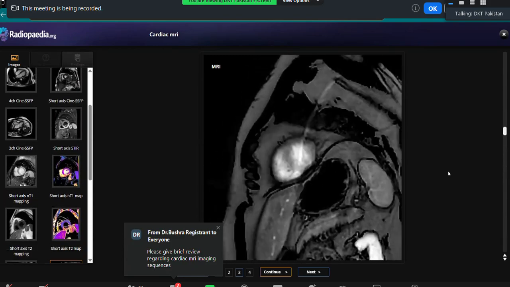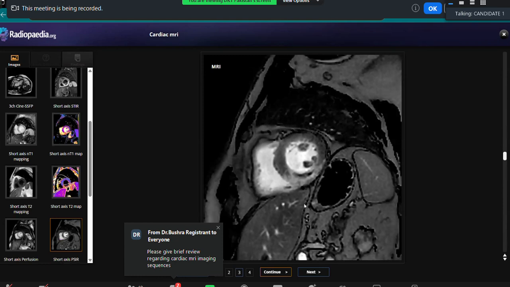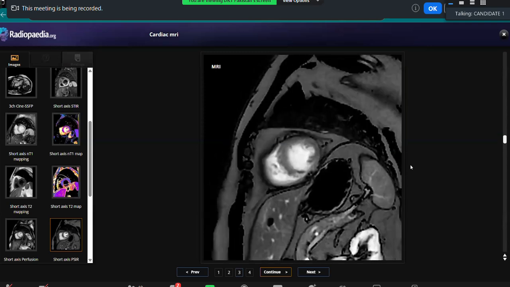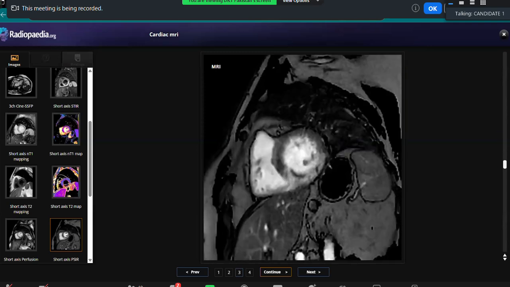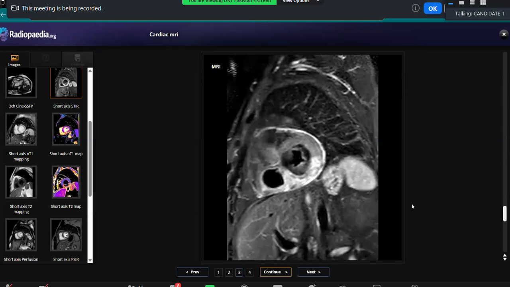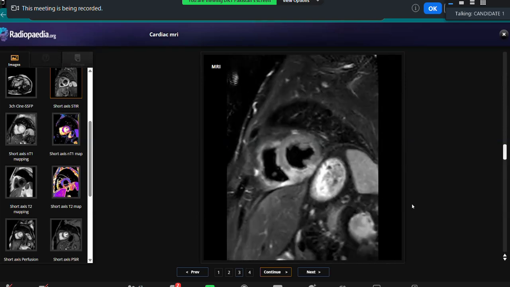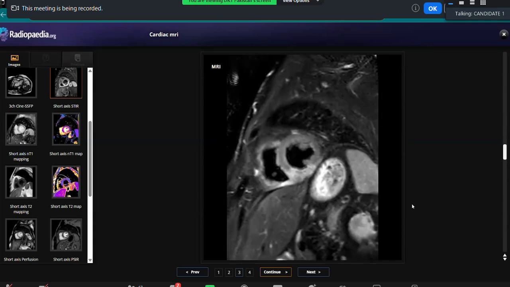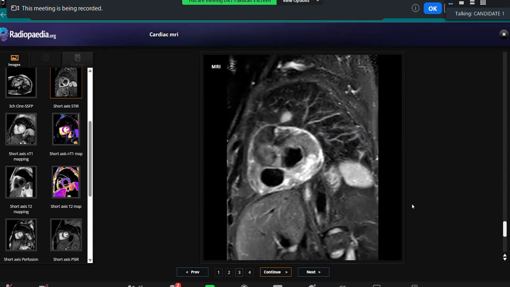Yes. What do you think? So I think high signal is seen on the inferior wall. This signifies, I think, edema, but I need to confirm on the STIR sequence. Suspecting acute infarct, but first I will check with the STIR sequence. This is the STIR sequence, and it signifies edema of the posterior wall representing acute infarct. So this is an emergency, and this patient needs to be immediately managed to revert the infarction.